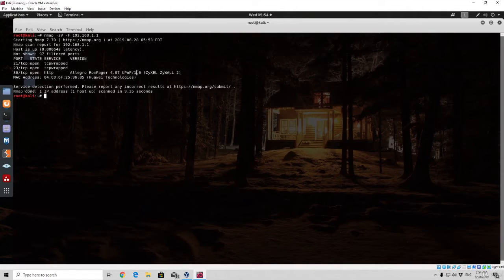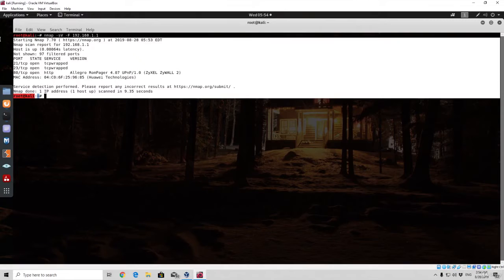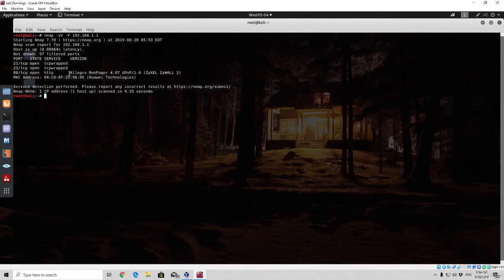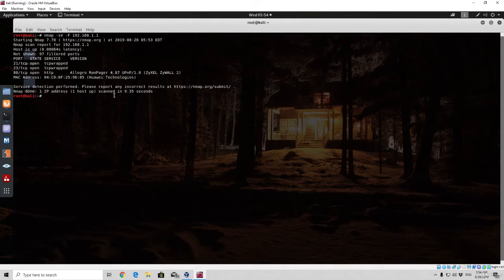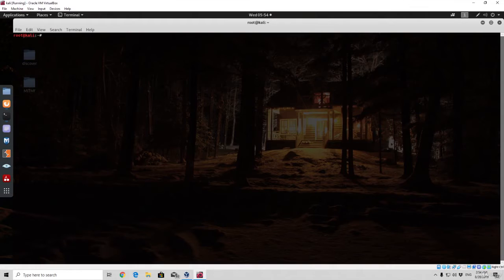So now that you performed the scan, which we already knew how to do from the previous videos, the next thing to do is simply copy the name of this software. So right click, copy, and what we can do right now is use the Searchsploit tool in order to see whether this software is vulnerable to some type of attack or not. So how we can do that is, let me just clear the screen.